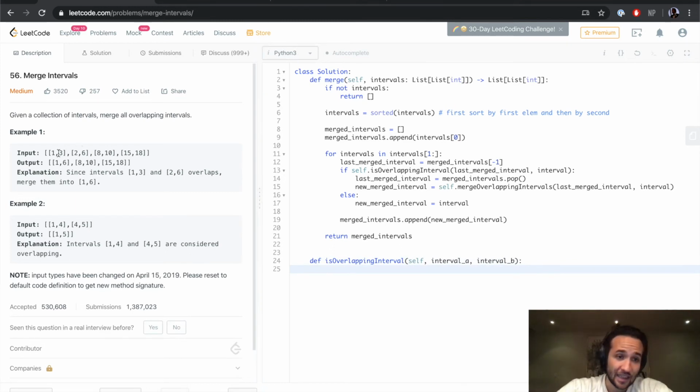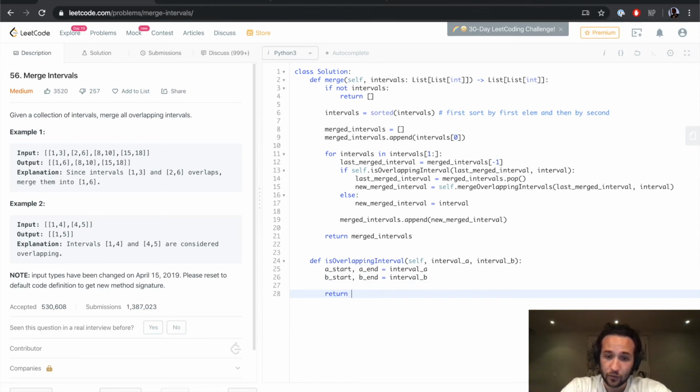As we see in this first example, these two intervals overlap because the end value of the first interval is greater than or equal to the start value of our second interval. So let's do exactly that. A start, A end equals interval A. B start, B end equals interval B. And return true if A end is greater than or equal to B start. So this looks good to me.